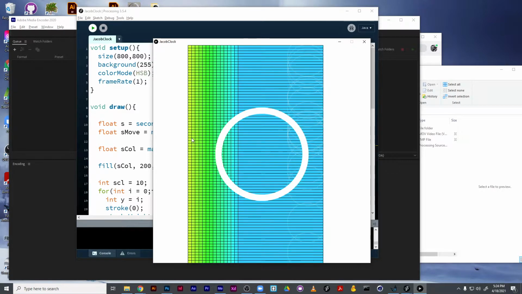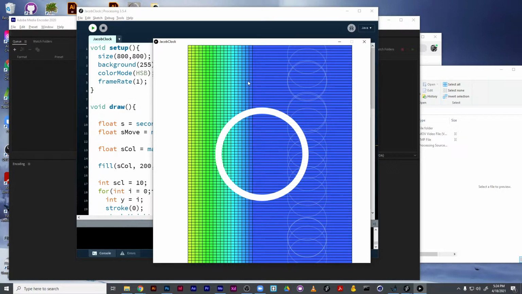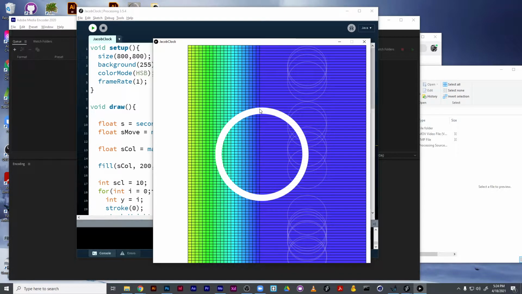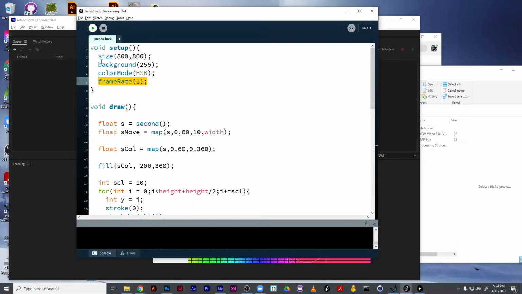And it's fairly straightforward. Here in my example, just real quick, I have seconds moving across the screen this way. Here are my minutes, and this is the hour, and the hour just shifts down as it proceeds through the time of day. And I have it also set to 1 frame rate in setup, so that way it's not super jittery across the screen. One inside the function for frame rate means it goes at 1 frame per second, which aligns to our clock.